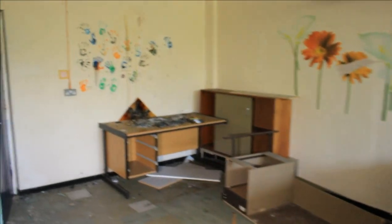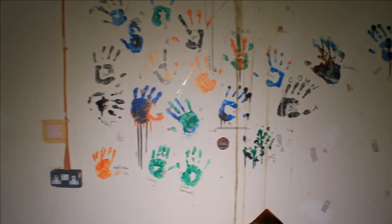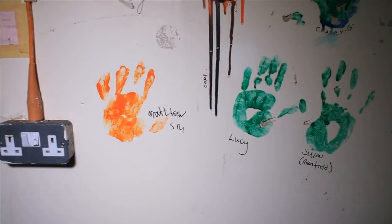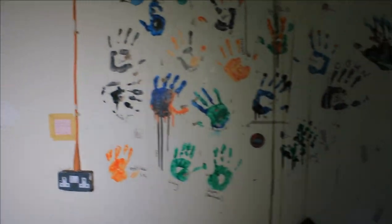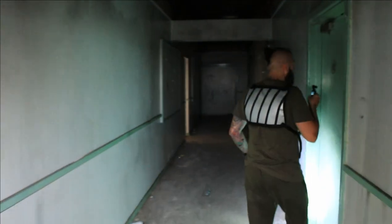At my school, we'd get the block. I switched them all on and lit them. They got suspended. Oh, that's creepy. Look at that. That is creepy. People's handprints. Oh, bless him, we got Matthew, Brady, Matthew, Lucy, Simon. Definitely a Brady there then. Science room. All silent. Oh mate, it's eerie.